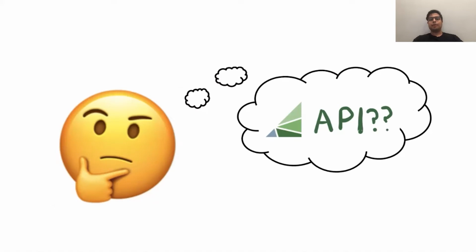At LiveRamp, my team was in charge of maintaining, extending, and improving the performance of data pipelines and the UX that customers used to interact with it. We were considering whether it would make sense to expose a stable public API so that companies could access our pipelines programmatically. Throughout the next part of this talk, I'll discuss how I ended up validating this idea and what decision we ended up making.